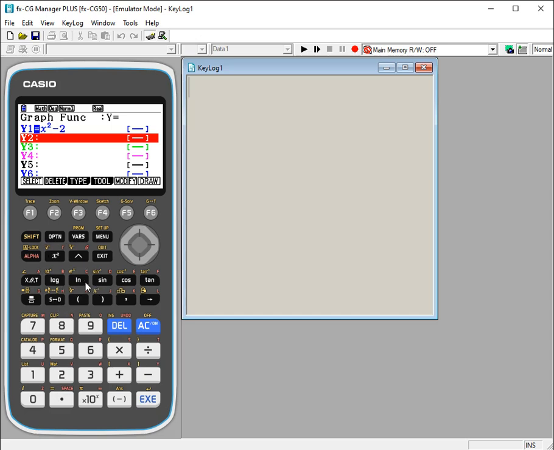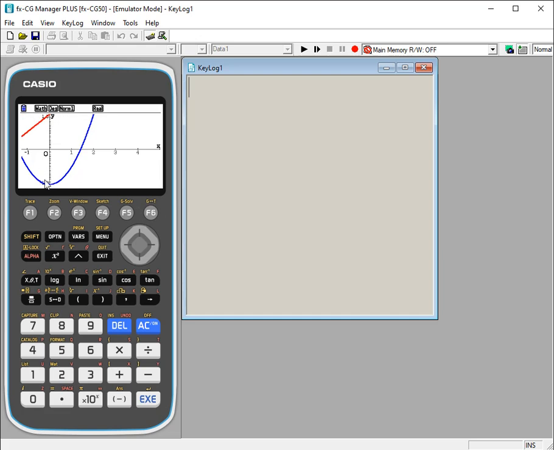Let's say I want to find the intersection with y equals x plus 2. I don't need to type in equals. I'll just press this button here, X theta T, and x appears, and I'm going to type plus 2. Now, when I press the execute button, it jumps out of that equation and goes to the next line. If I want to see the graph, which I do, I press F6 to draw the graph, and I see this format. Obviously, I need to zoom out of the graph to be able to see the points of intersection.